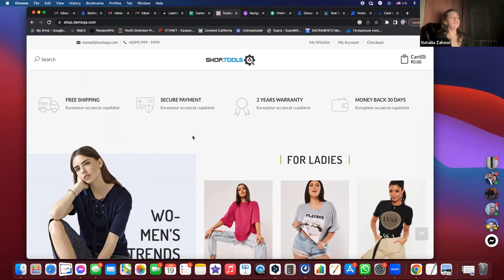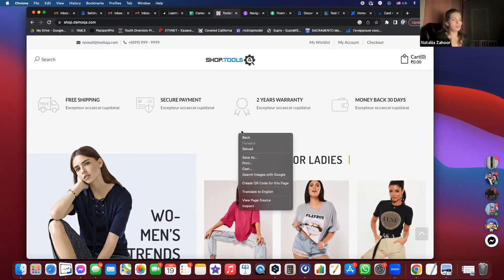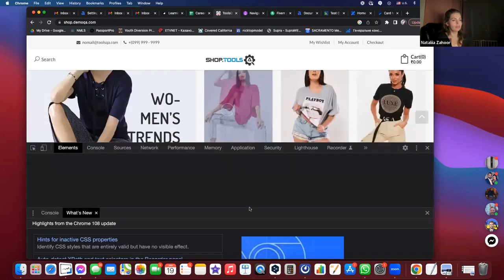If you need to test different devices, different screens, and you don't have the devices, in the Chrome browser, you open your site, right click, and go to inspect.